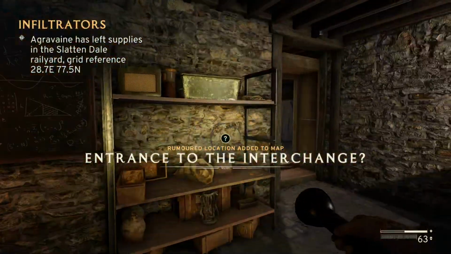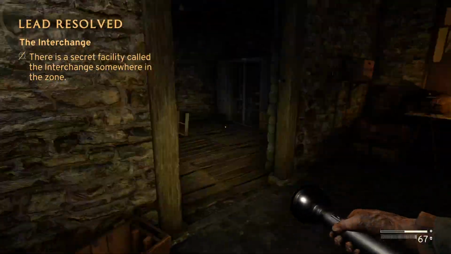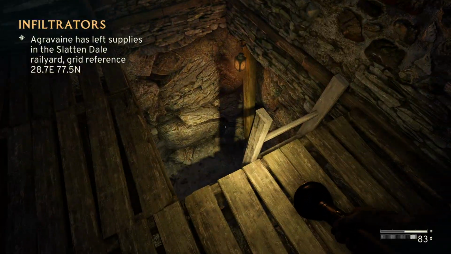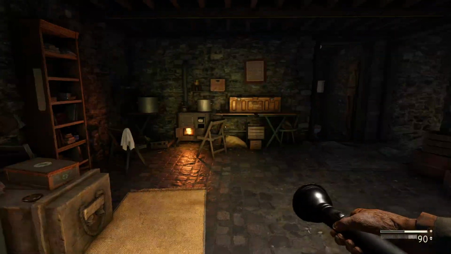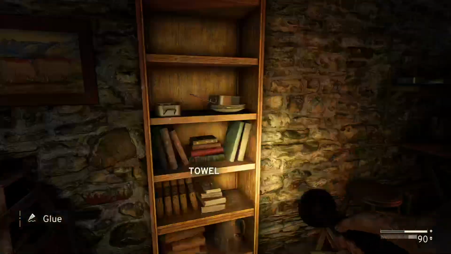And you'll get more leads for the main quest. Something called the interchange in the zone. Like I have another bunker deeper over here. So you have a bunker in a bunker. That's a novel concept.